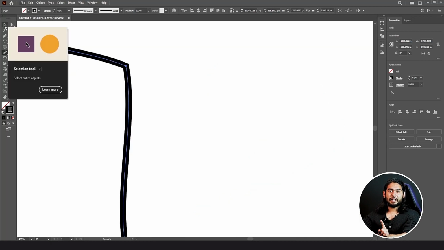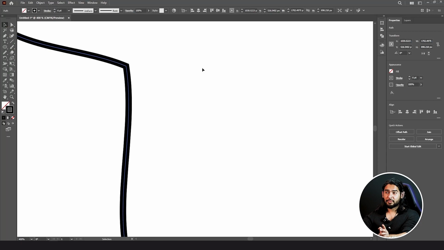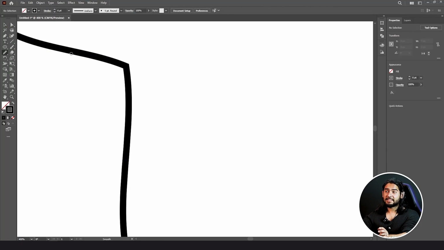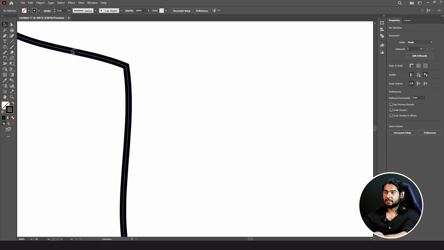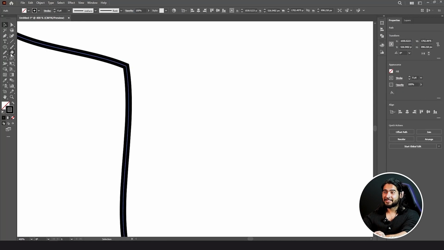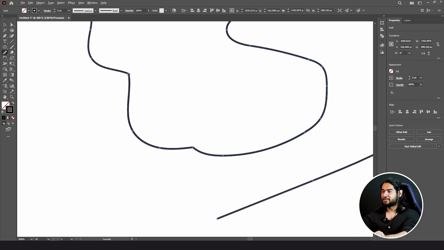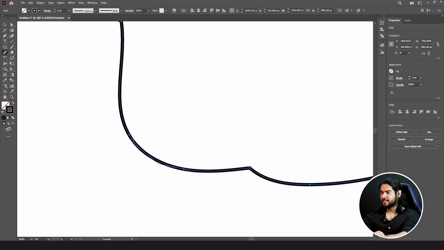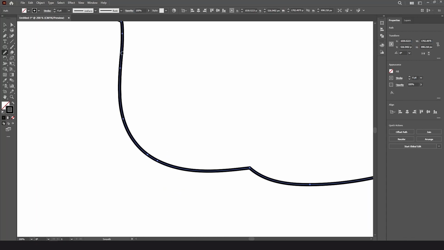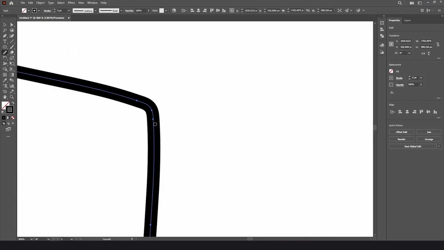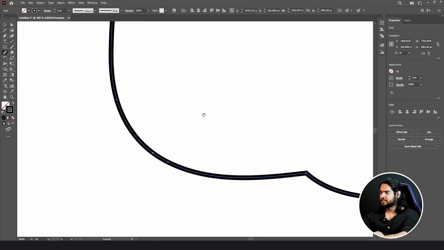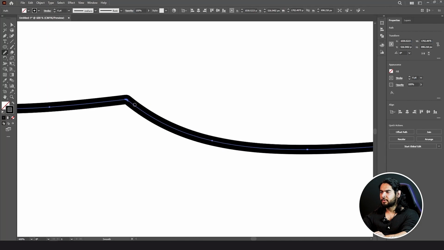Whichever area of your shape you want to smoothen, first it should be selected. If it isn't selected and you try your smooth tool, it doesn't work. But if you select it, of course you have to select it first, set your smooth tool and let's come to this area. Next section, suppose this part.